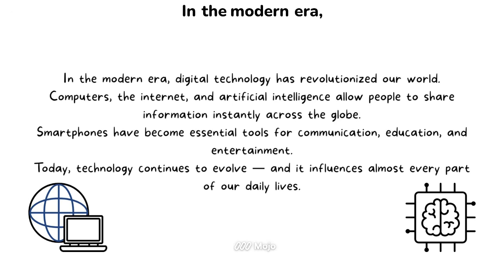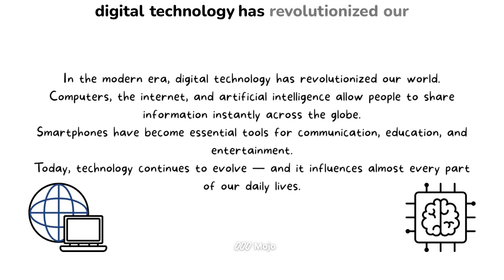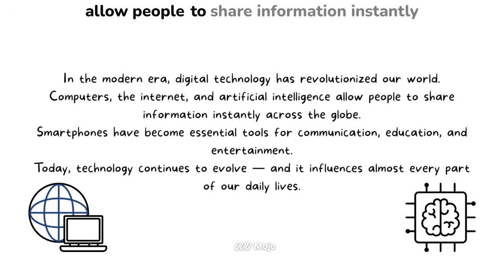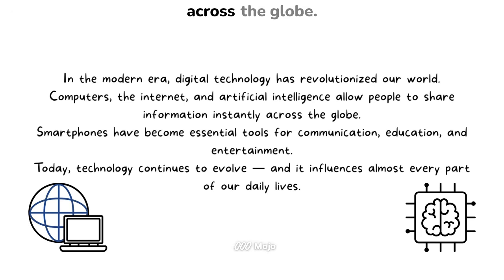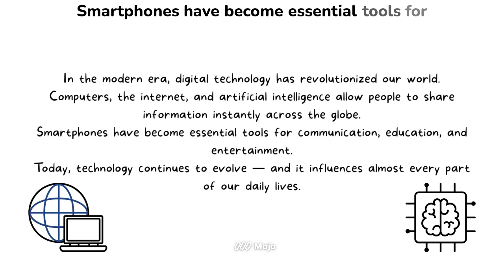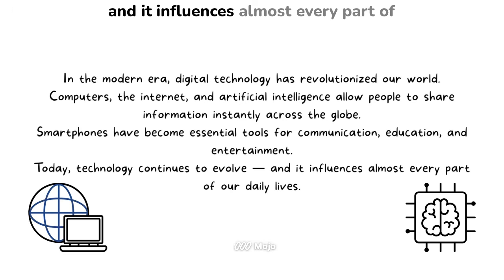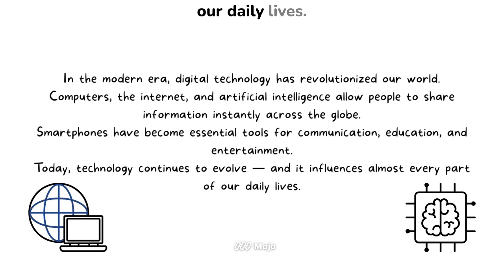In the modern era, digital technology has revolutionized our world. Computers, the internet, and artificial intelligence allow people to share information instantly across the globe. Smartphones have become essential tools for communication, education, and entertainment. Today, technology continues to evolve, and it influences almost every part of our daily lives.